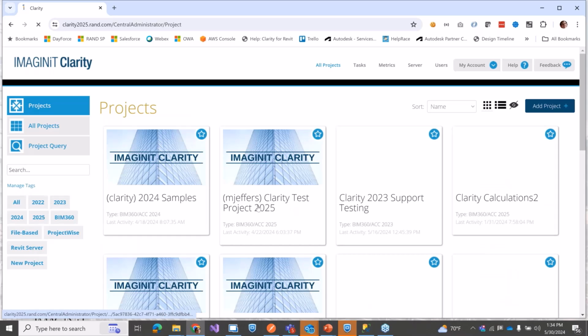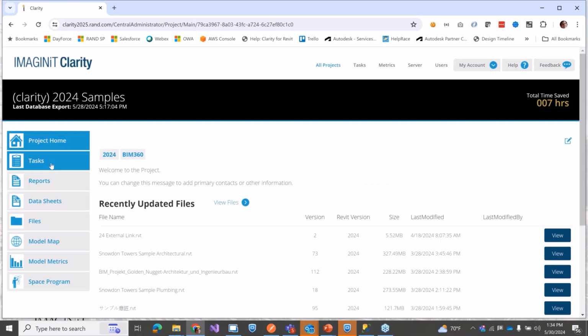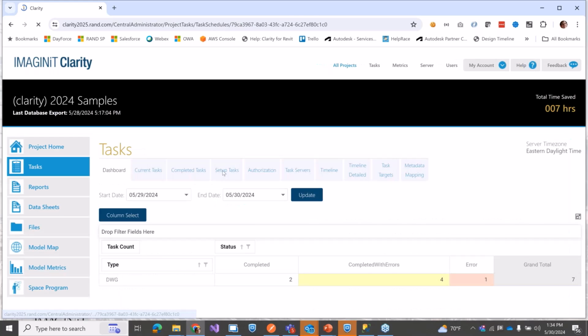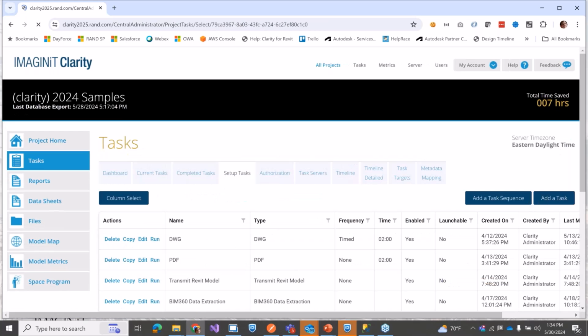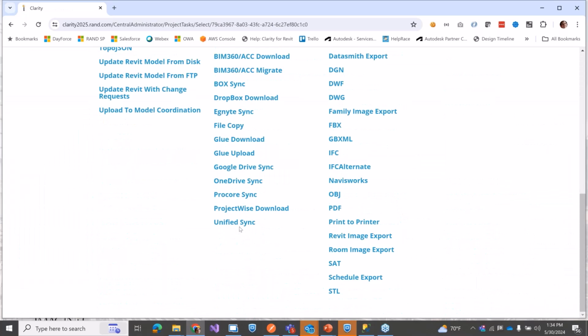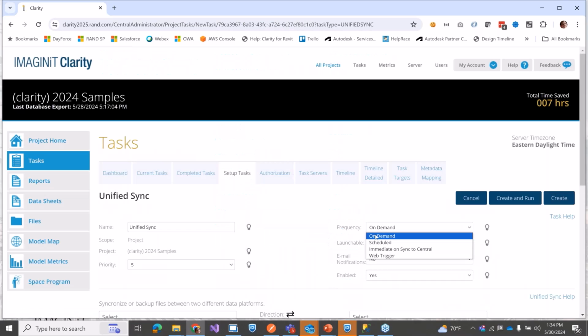Let's see if you guys can still see my screen, right? Yes. Okay. So all tasks within Clarity now have the ability to be triggered not just on demand, not just on a schedule, but with this web trigger.